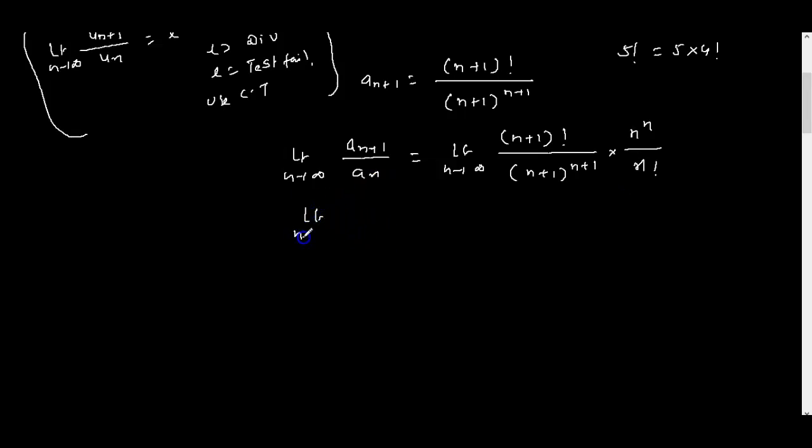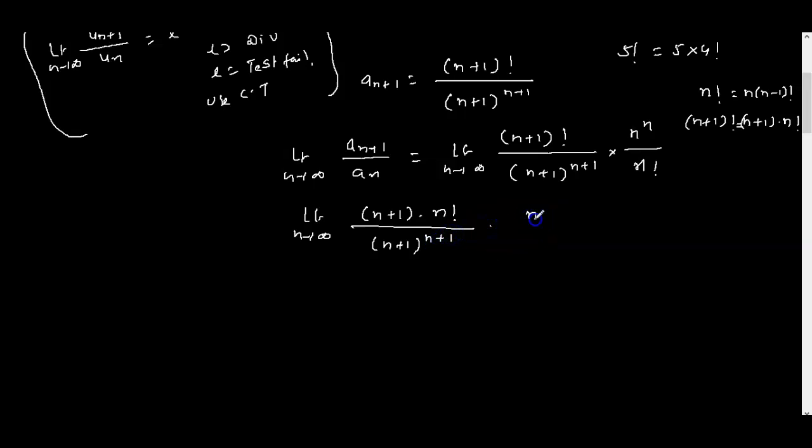So now try to simplify this one and find the limit. Here (n plus 1) factorial, I can write as (n plus 1) times n factorial. Like 5 factorial, n factorial means n into (n minus 1) factorial. So n plus 1 is given here, and we keep decreasing by 1. So (n plus 1) as it is into n factorial, divided by, this one is as it is, you cannot do anything here, into n to the power of n divided by n factorial. So these factorial things are cancelled.